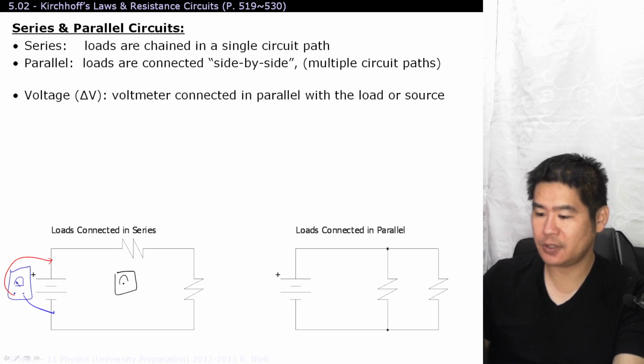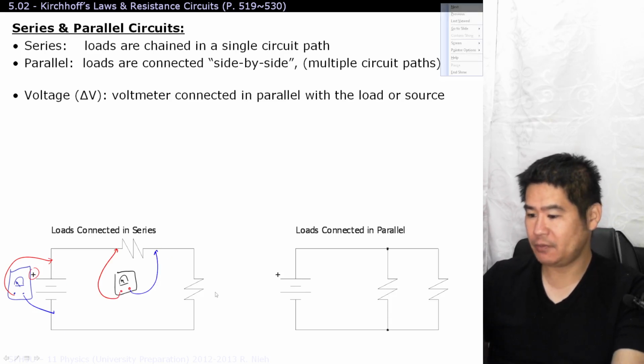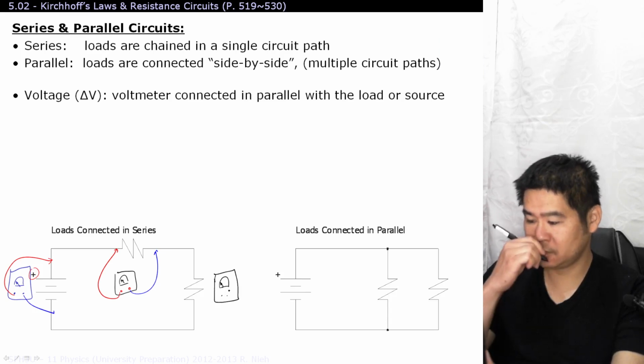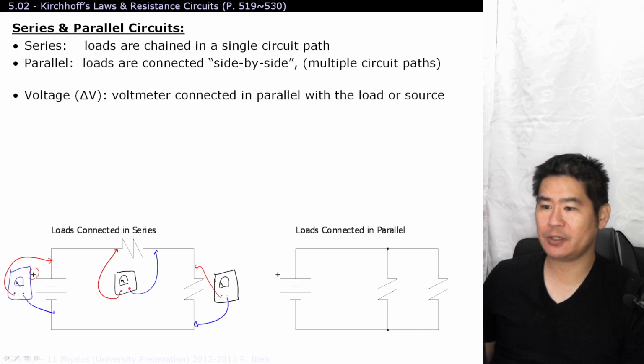So here is another meter. The meter usually has two wires, and the red wire usually connects to the side closest to the positive, and the darker wire will connect to the side closest to the negative. I'll rinse and repeat right over here as well. So the positive lead connects here, and the negative lead connects all the way down here.